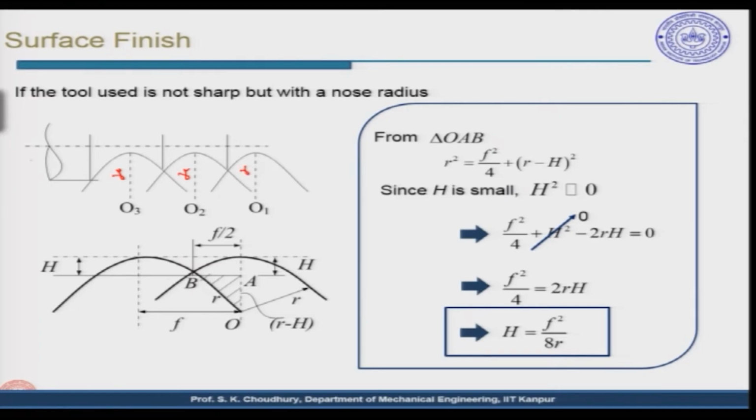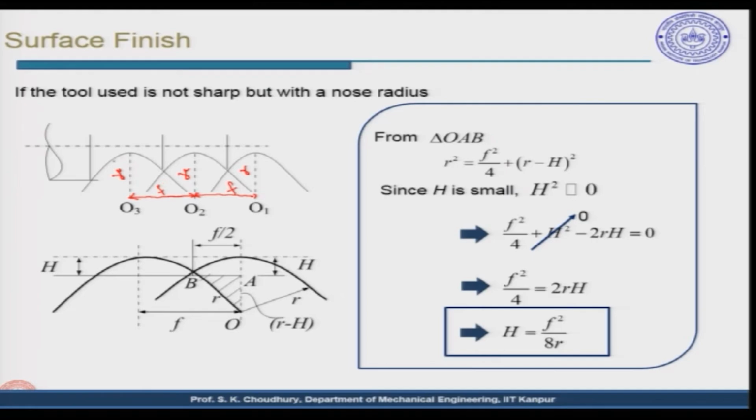Now, this is the workpiece, and we have the tool which is being fed. It has been fed from this position to this position in one revolution of the workpiece, and therefore this is the value from here to here, which is the feed, that we have already said. The same value is coming in the next revolution of the workpiece. So, this is the f.